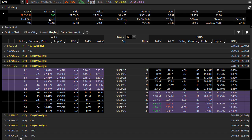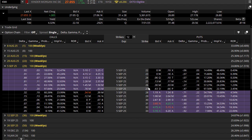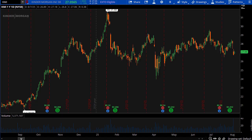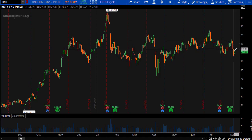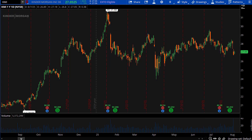And then we look to collect a dividend yield that's going to be bigger than 4.3% because we're getting assigned at a lower price. But then we collect that 4% and we get another 2.45%. So now we have that 6 to 7% safety net. If it just sits flat, we're going to get a 6 to 7% return. If it falls, we're protected by 7%. But if it goes back up to the near-term highs, I'm not even talking about the annual highs, but the near-term highs, we're going to collect another 10% while we collect that dividend.